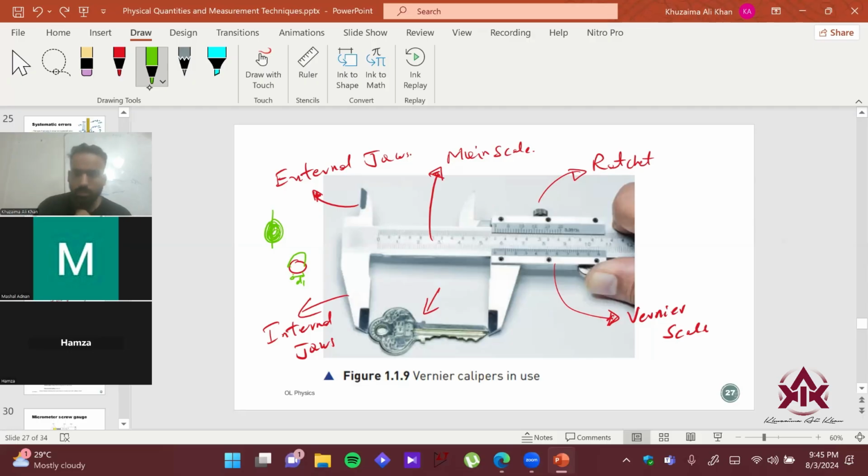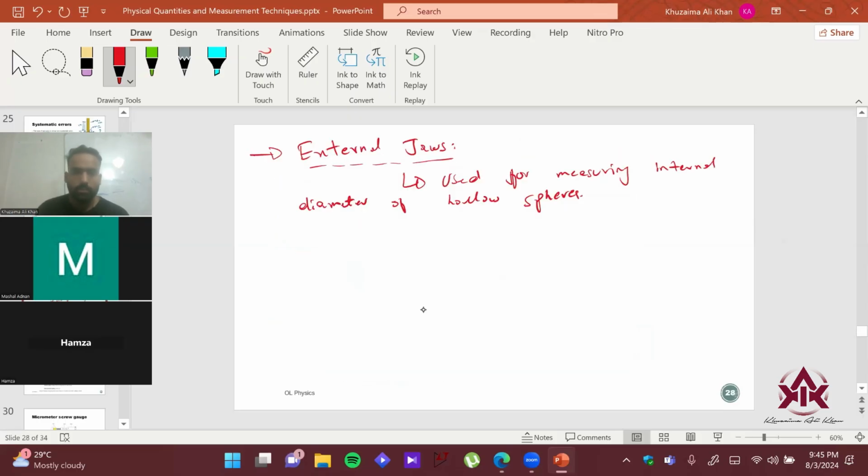Yes, sir. Thank you. And the internal jaws, as you can see, it can measure the exterior, ठीक है, diameter of any instrument. It can measure, can fit it like this. ठीक है, you can see how it has been fitted. ठीक है, आपने देखा की कैसे fit हुई है. It just finds the length or let's say the external diameter of the ball. ठीक है. So if I just write it down over here, internal jaws, the purpose क्या होता है?